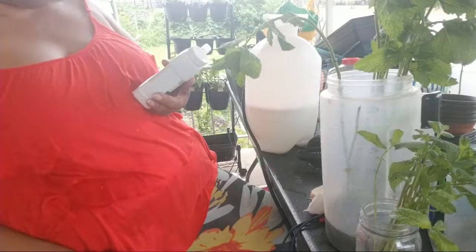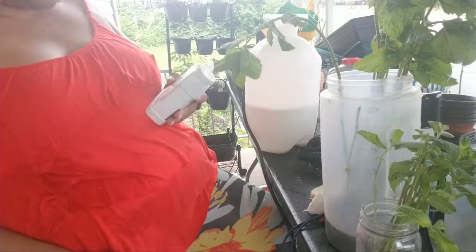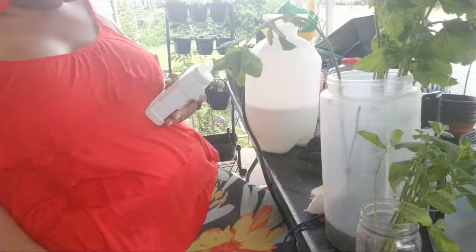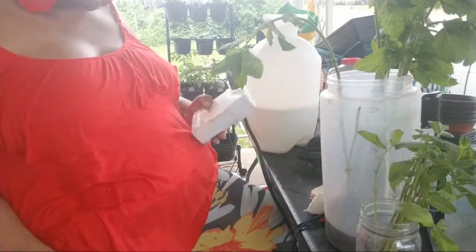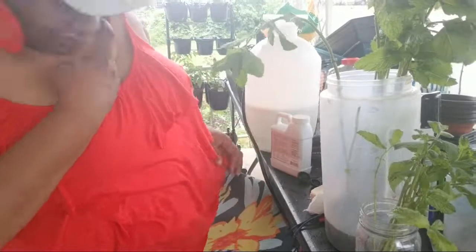So I got to do the math on that. 1.5 teaspoons per quart. I got 8 quarts, so 8 times 1.5. 8 times 1.5. Oh, I got to cheat now. Where my phone at?